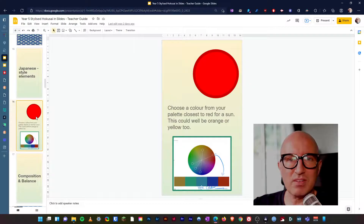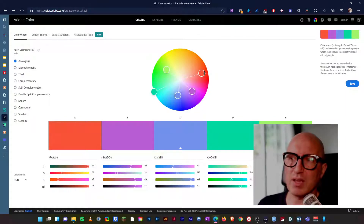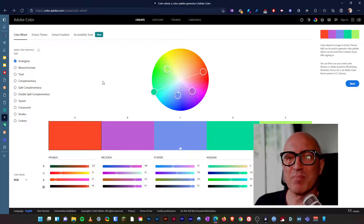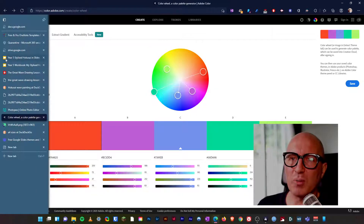This sun is depicted as a deep red sun, but in our palette the closest I've got here is this kind of peach color. Now again, this is stylization — this is the closest I've got to my red. In my original palette I had a much deeper red, but I can bend the rules slightly. We don't have to be fixed by absolute rules here, and FA4825 is going to be a good stylization color.